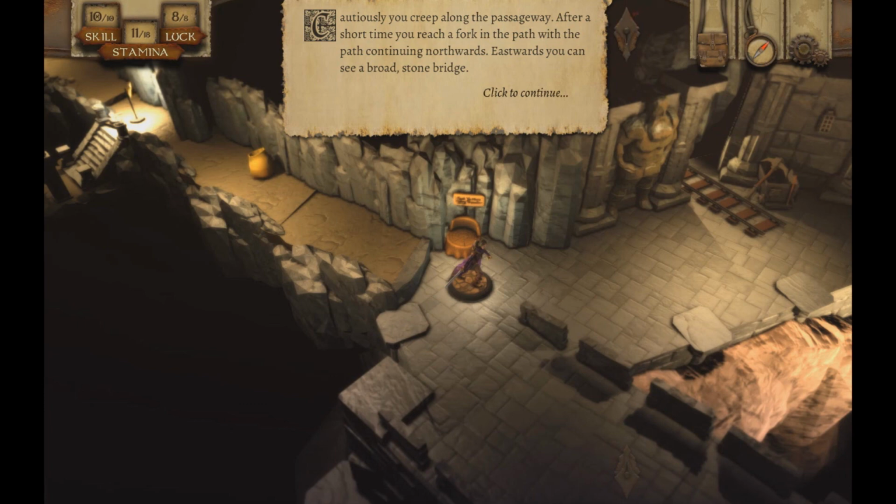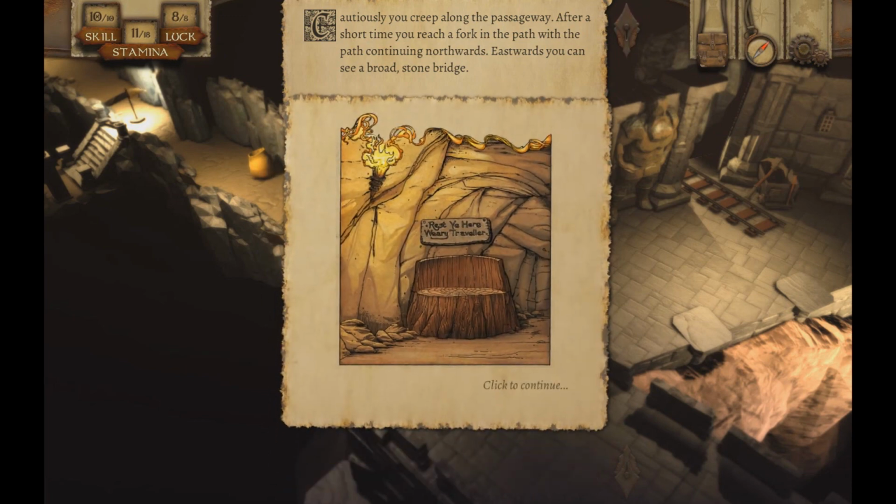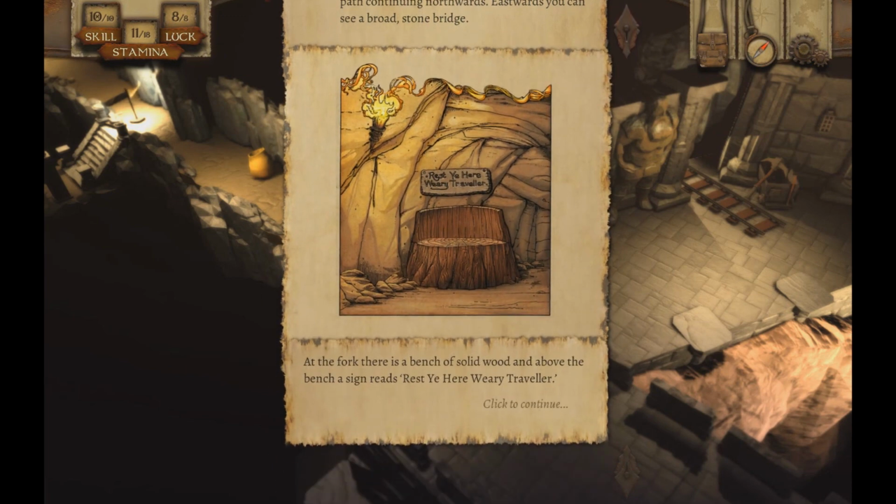Cautiously, you creep along the passageway. After a short time, you reach a fork in the path, with the path continuing northwards. Eastwards, you can see a broad stone bridge. Okay. Well, there's a bench, so we get a checkpoint, and we get to sit down and regain some health.